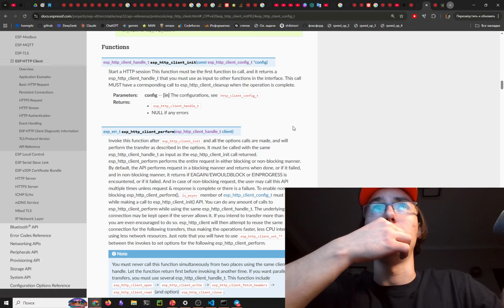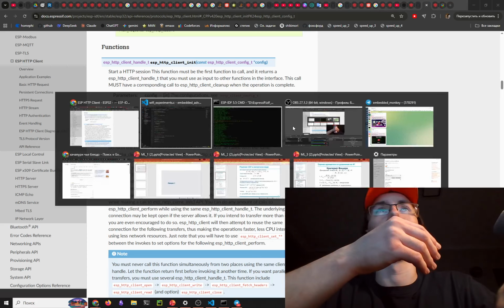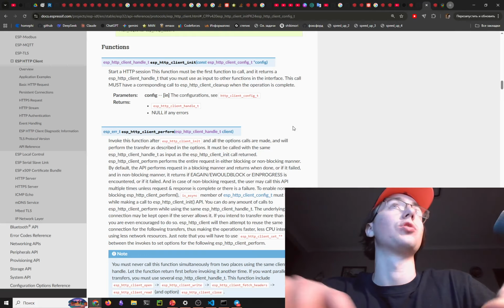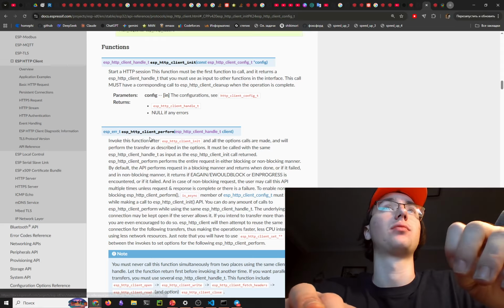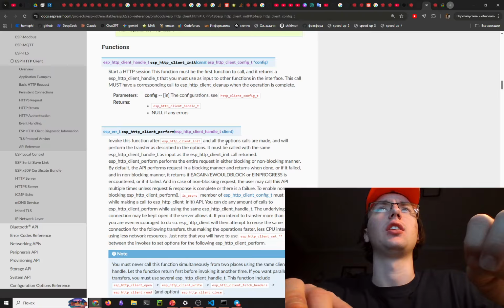So let's assume we initialized the HTTP client correctly. What's next? ESP HTTP client perform. Invoke this function after client init and all the option calls are made. It will perform the transfer as described in the options.